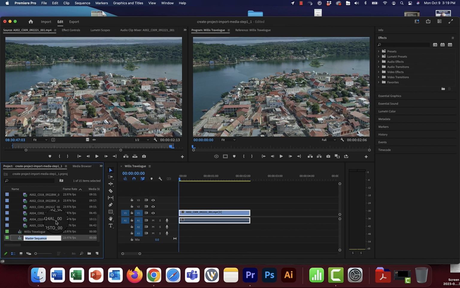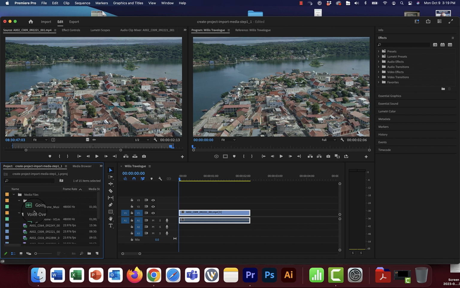And a good thing about changing that is when I export, that's probably the file name I want to export it with. Also, I won't confuse it with this clip with the exact same name. This is the clip of just that one little piece of video, and this is the sequence where I'm going to put together all these clips.